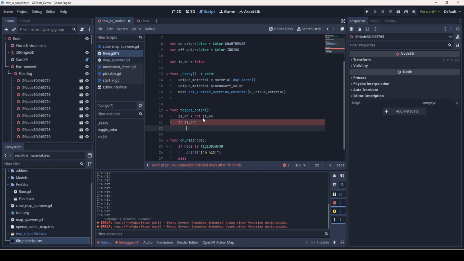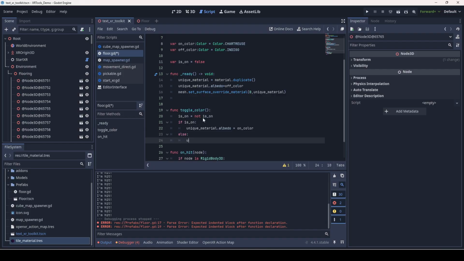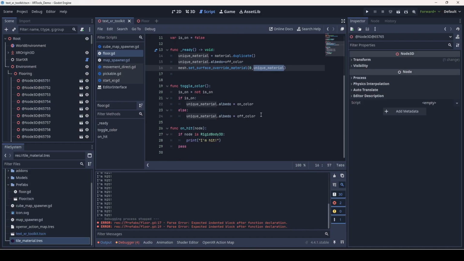And then we're going to check if the tile is on. If it's on, we're going to say the unique material's albedo is going to equal the on color. Otherwise, we're going to set it to the off color. And that should apply right to the mesh because the material is the same material as the one that's already in the override.